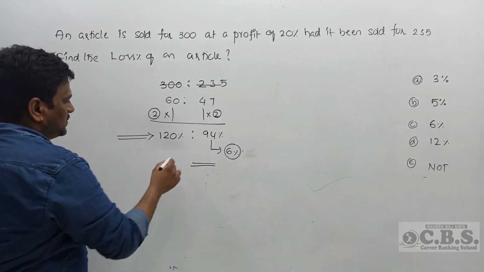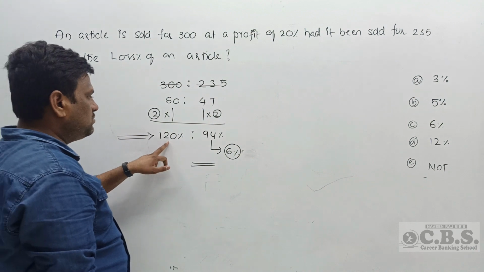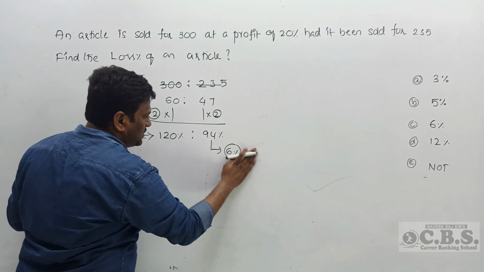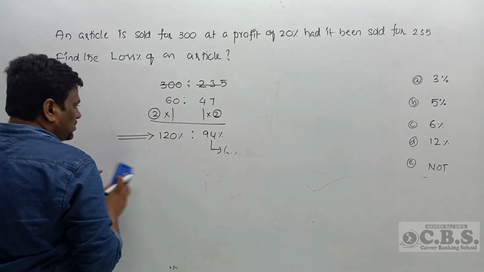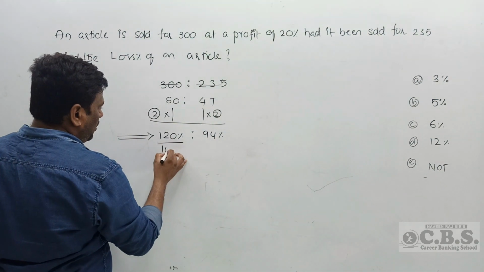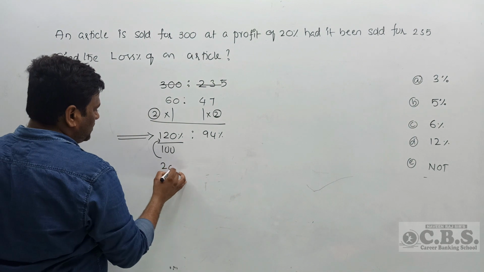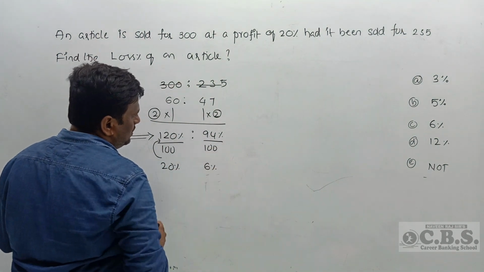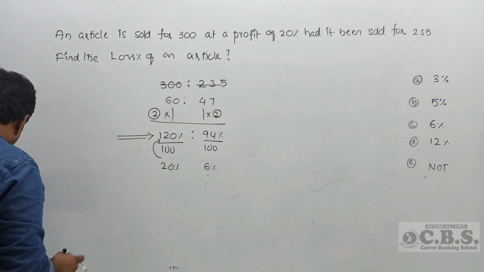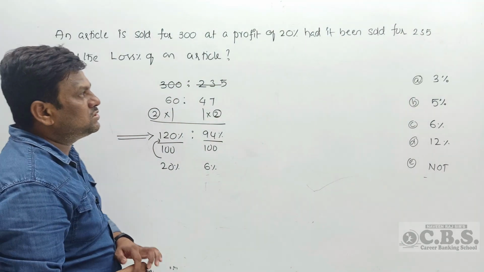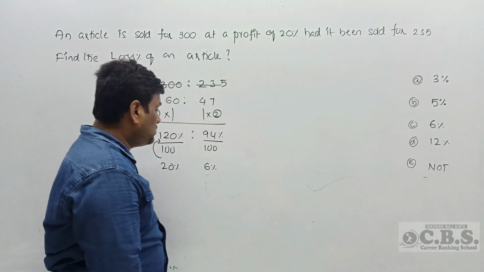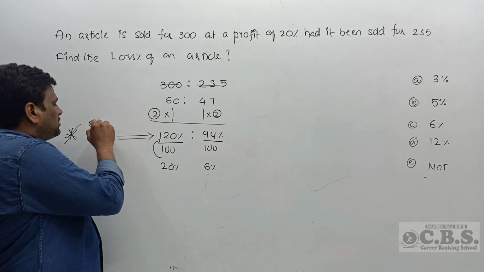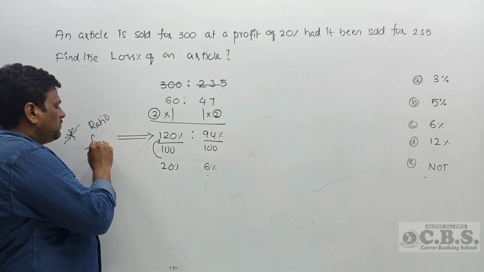Okay, therefore upon 100, 20% profit, upon 100 how much loss? 6% loss. Okay, so you can do it just as a fraction of 100. So above 100 is how much profit? 20% profit. And is it above 100 or below 100? Below 100, how much loss? 6% loss. So you can answer this in the ratio concept. Why do we use the ratio concept? Because here the cost price is the same. When the cost price is the same, you can easily answer the question with a ratio concept, or you can use a fraction concept.